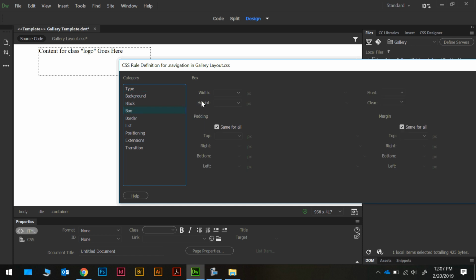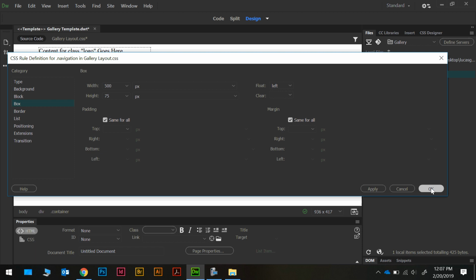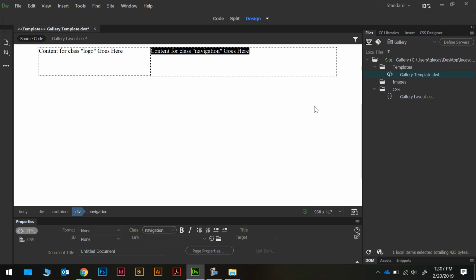So the box on this, the width and the height and the float will change. The width will be 500. The height will be 75. And the float will be left. Click on OK. And OK.